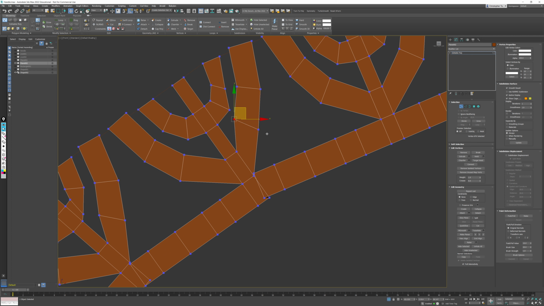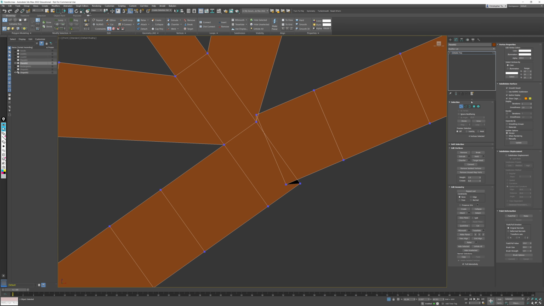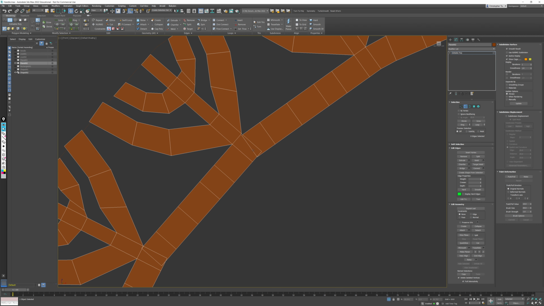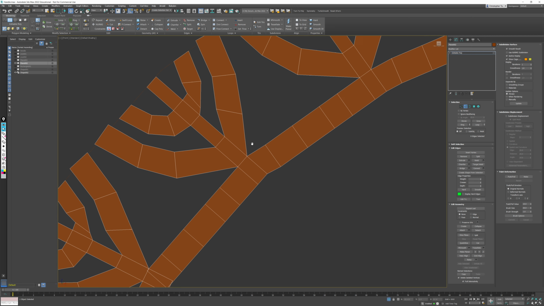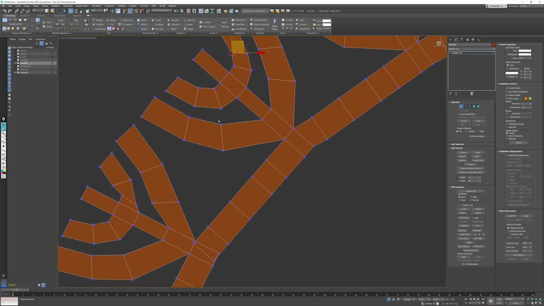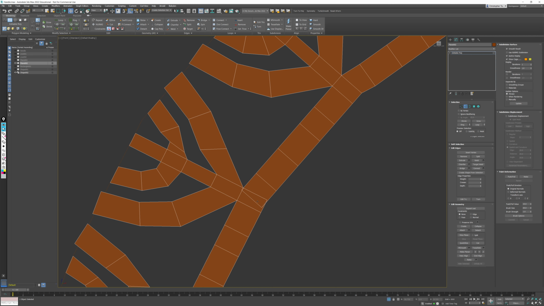There are going to be inevitably little areas where the curvature has been broken and places where we have too many edges. I'm simply going to remove edges that are not contributing to this shape, and I'm going to be using the vertices to correct some of the curvature. Again, I'm not aiming for machine accuracy in the precision of the building of this object, just trying to get it to look like that shape.